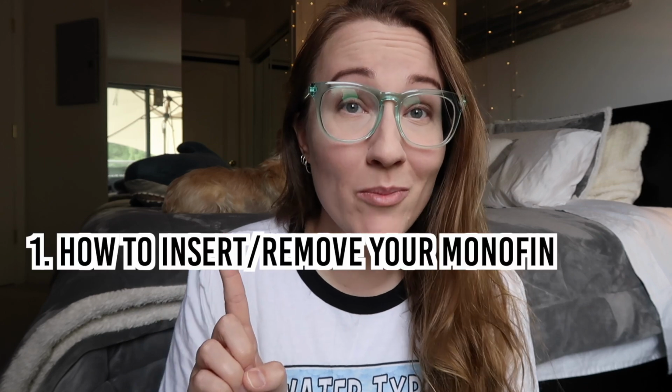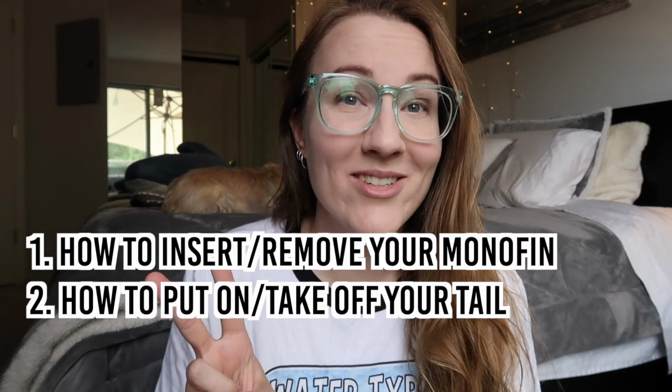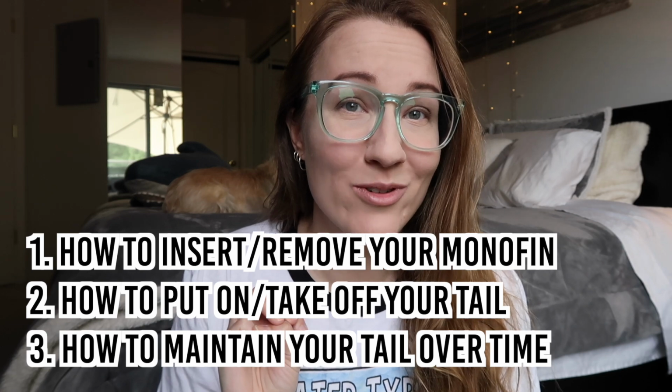So the main three things that we're gonna talk about today are how to insert your monofin, how to put your tail on and take your tail off, and how to maintain your tail over time. Each tail has a zipper on the side that'll make it really easy for you to put your monofin in and take your monofin out as well. Please be super, super gentle when putting your monofins in. I know it can be very exciting to want to just jam it in and get it done. There is a method to the madness, I swear. So I'm going to explain that to you in the next clip. I'm going to show you how to put your monofin in nicely and how to take it out nicely.